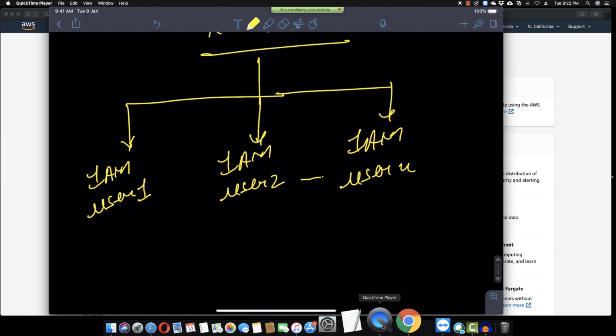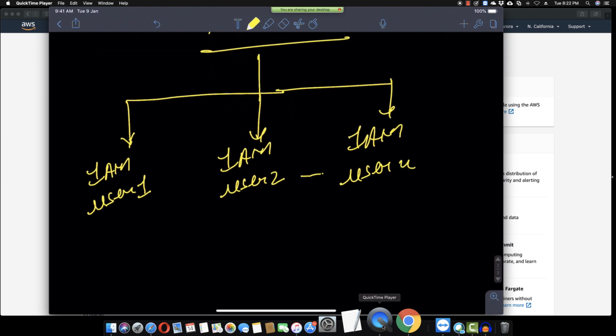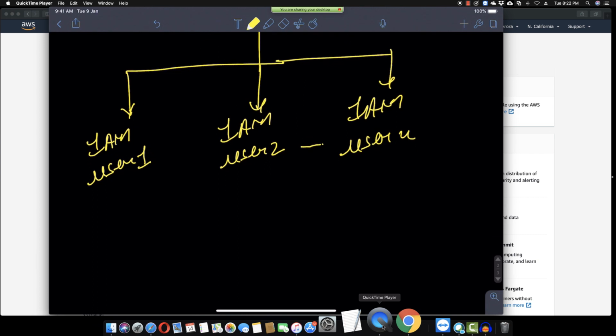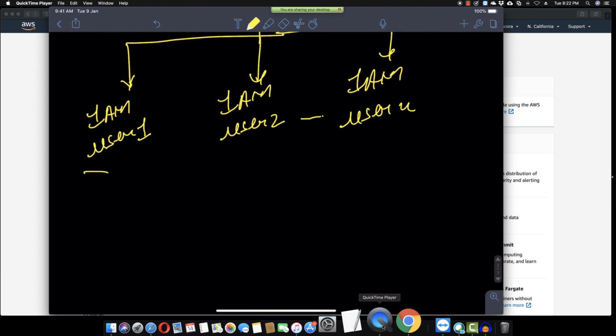Now, the question really is how you give them the access. For each user, you just tend to create the username and password. That is quite acceptable. The one thing that you have to understand is how exactly these IAM users inherit or get the permissions. The permissions are given by a concept called JSON policies.